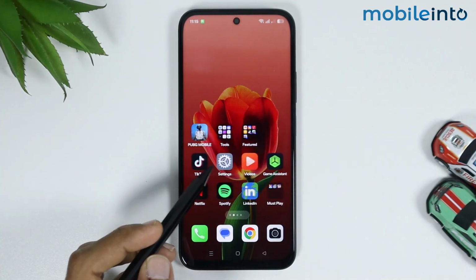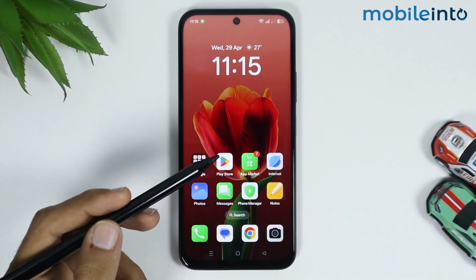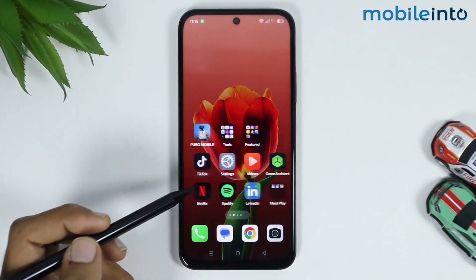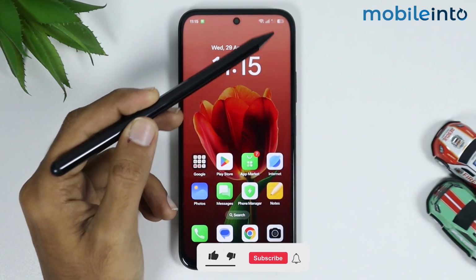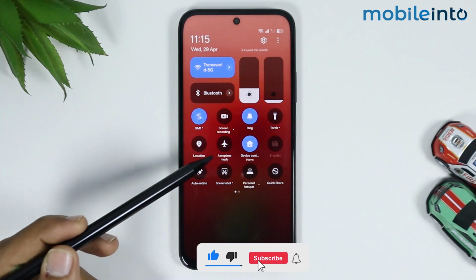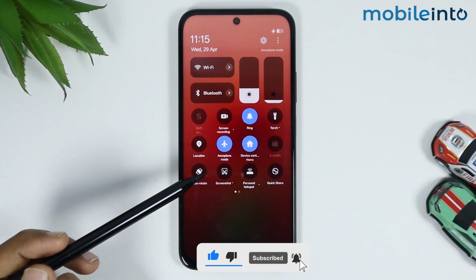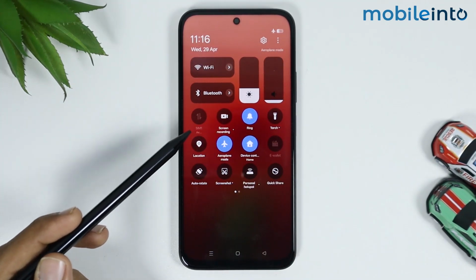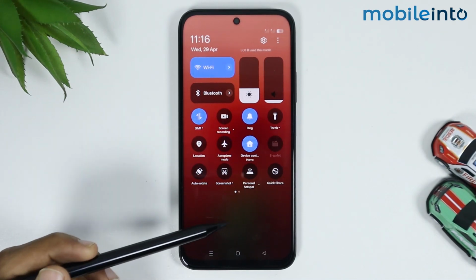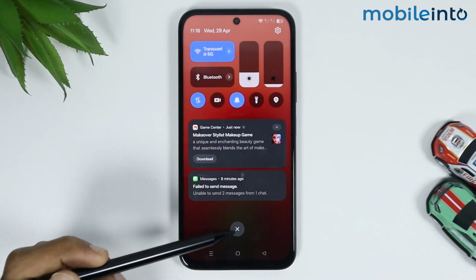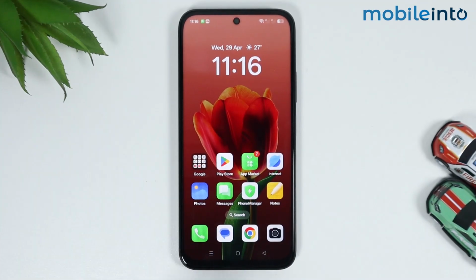In this video, I will show you how you can fix the no service problem for your SIM card on any Android phone. Now, to fix this issue, first of all, just open the control center on your Android phone, and from here, just tap on the airplane mode icon. After you turn on airplane mode, just wait for a couple of seconds, and after that, just turn it off. By doing that, you will do a quick network refresh. Now, just check if your issue has been fixed or not.